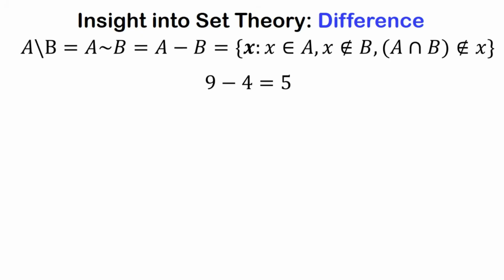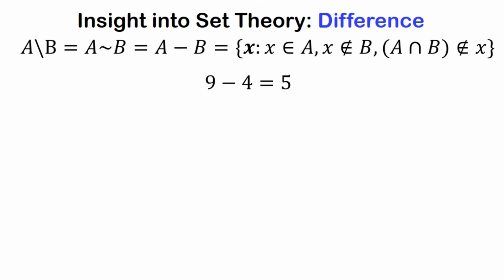Let me first of all ask you a question. When you hear something like 9 minus 4, we all know that the answer is 5. So where is that 5 coming from? The 5 is coming from the first one, which is 9. After you take 4 away from 9, what remains is 5. That 5 we are referring to as our answer is in 9. The same thing is applicable to a difference of A and B, or we use A minus B.